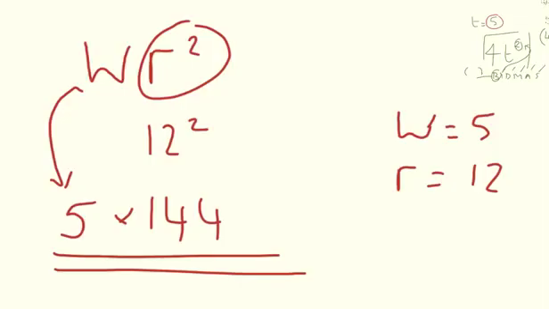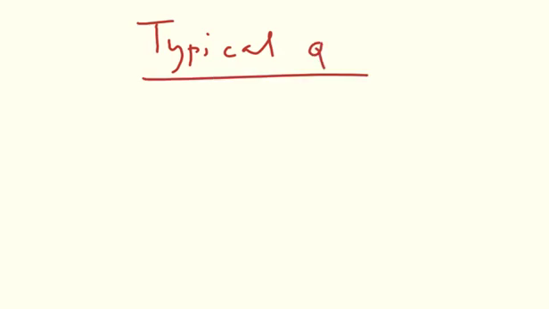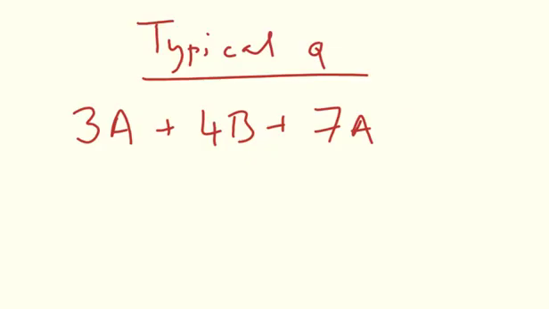We will be testing you, and I'll show you what I'm going to be doing. Typical questions for this Saturday's exam. It will probably be between 15 to 20 questions. We'll start off nice and easy, like this: 3a plus 4b plus 7a. I think you get the point. 4b again, and then minus 20a.